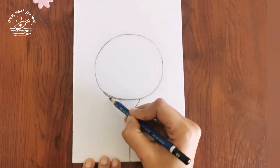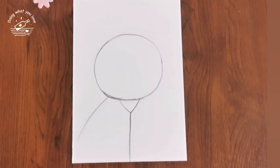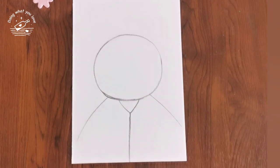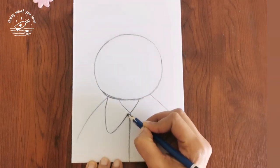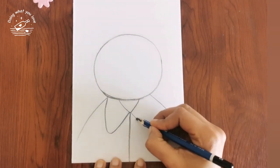Then let's add two slanting curvy lines from either side for his shoulders. Now we will add two big curvy lines for the collar of his shirt.